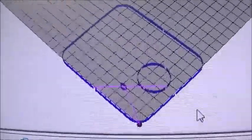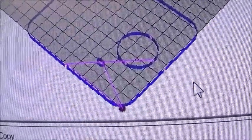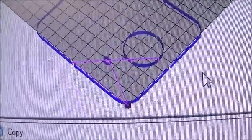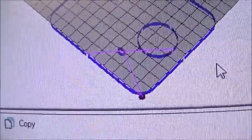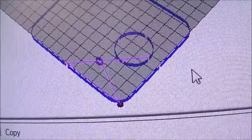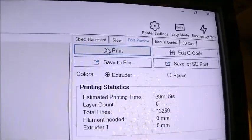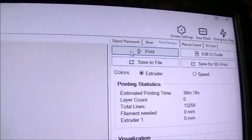You can actually see the little red spots where it's going to skip for the holding tabs, and you can see the purple areas, those are just moves without actually doing any milling. And then you can actually click the print and it would start sending this to your printer.